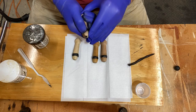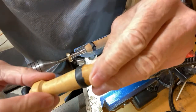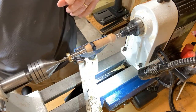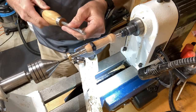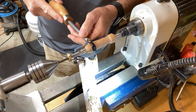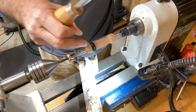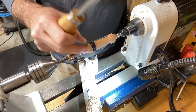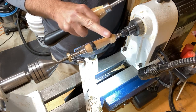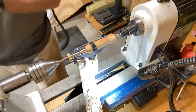After curing overnight, you can see it makes a nice black belt around the handle — it's rock hard. To remove the excess, use your lathe tool and go very lightly across the piece until the epoxy is at the same level as the handle. Then sand it down through about 400 grit until it's completely flush with the handle.